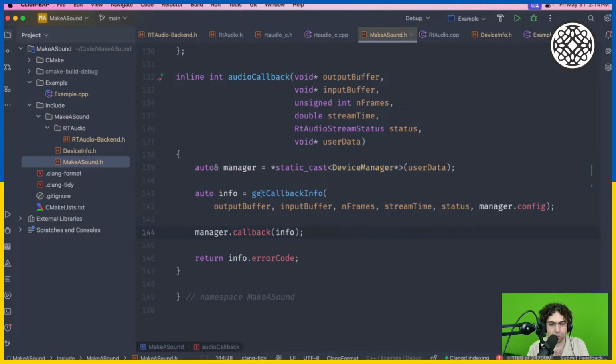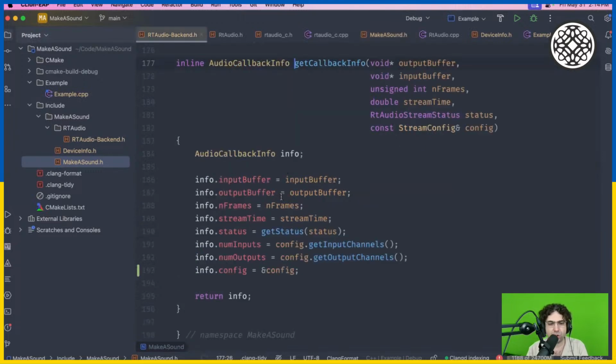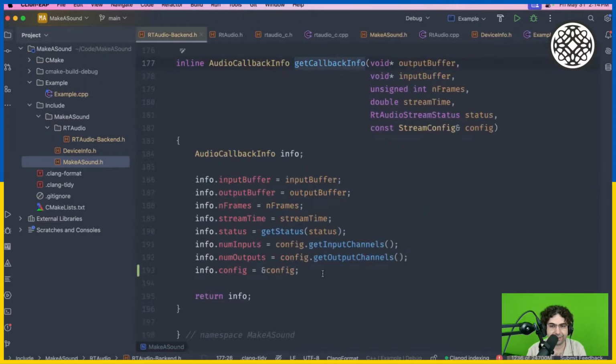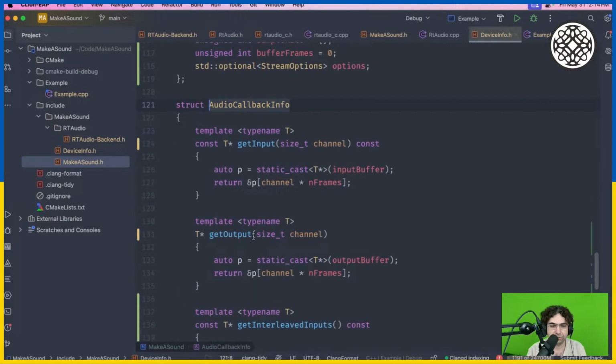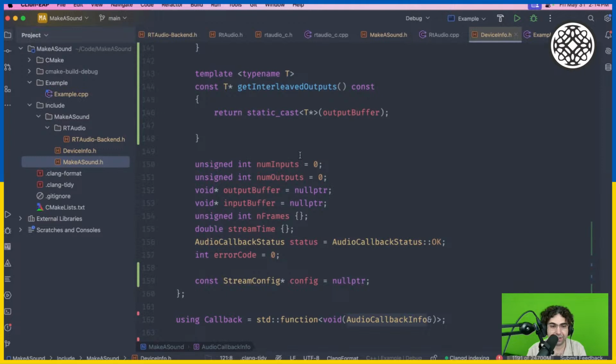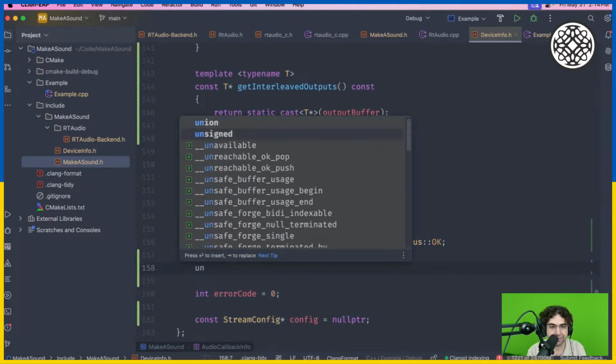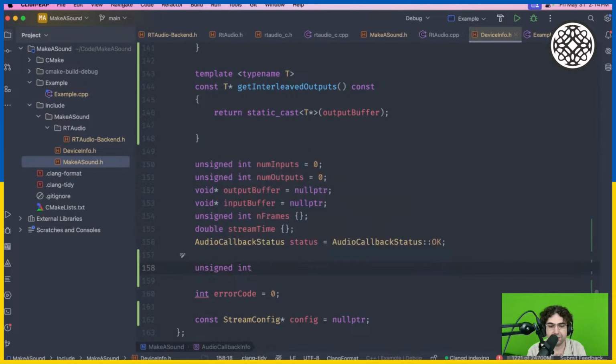Yeah. So what I did was I then called this function that creates an object. But I think I need to pass more things into this. But first of all, I'm pretty sure I will get the sample rate here. So first of all, I might save it right here. I might do something like unsigned int sample rate.